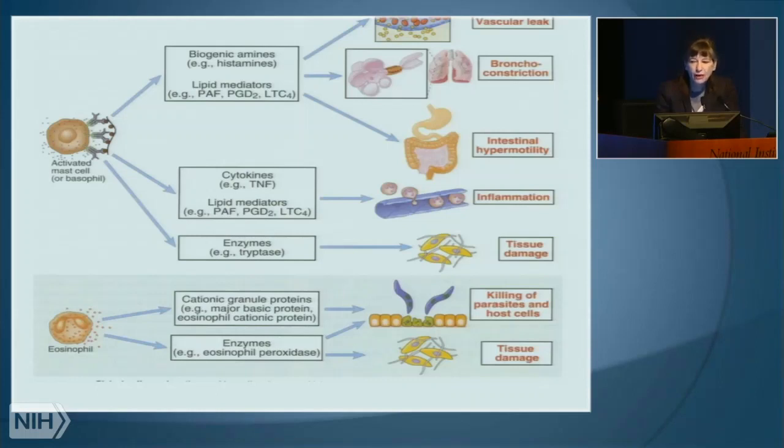So just briefly, however, mast cells are cells that are mostly located in the tissues. They're found in connective tissue and in mucosal organs such as the gastrointestinal tract and the bronchioles. Activated mast cells, as you can see from this not too well projected slide, produce many mediators. The ones that we hear about the most are histamine, but they also produce cytokines and leukotrienes. Eosinophils are also involved in producing cytokines or molecules that can contribute to mast cell activation disorder.